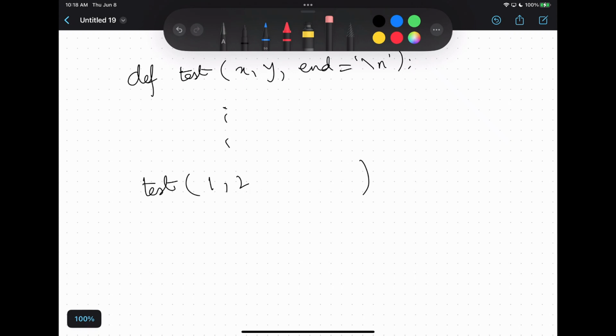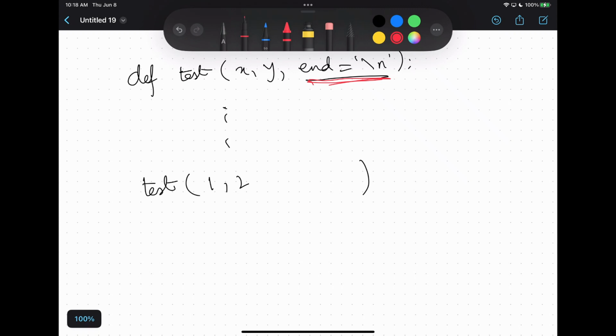Will it throw an error? It will not throw an error because it will use the default value that has already been defined. The same is the case with the print function. The print function has a default value of end, this \n, which is a change of line. So whenever the print statement is executed, the line is changed automatically, and we have discussed this before.